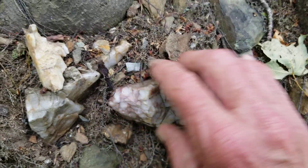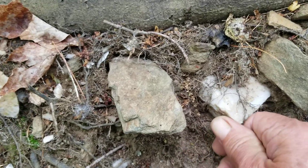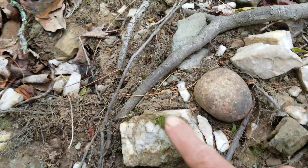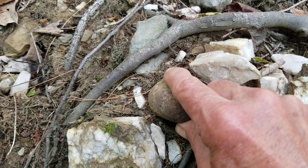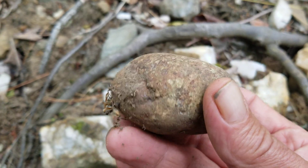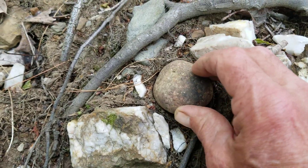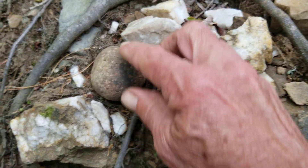It's a beautiful pink stone growing into the root there — it's in the root. There's a hammer stone I found a couple years ago. It's sitting right on top of the root that pushed it up out of the ground — the root lifted it up and there it sits.